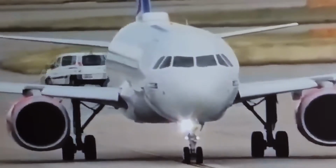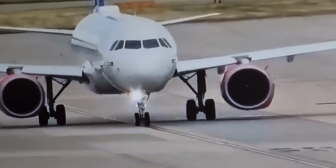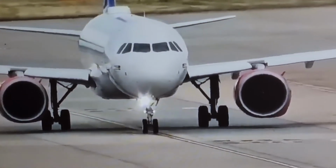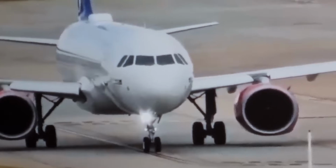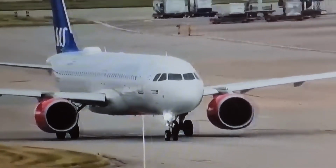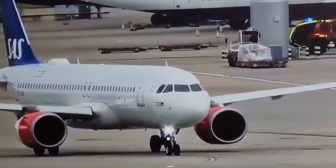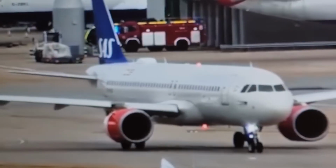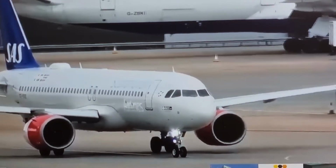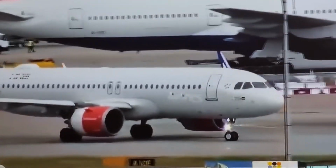And you can see why the Neo variant of the A320, 321, etc. You can see the engine cowl doesn't go above the leading edge of the wing. Got a lot of ground clearance, and obviously I'd imagine that Boeing may have looked at extending the undercarriage on the 737. But because she's got such a stubby undercarriage, that was the reason why they had to lift the engines up and redesign the engine cowls themselves. So a whole load of redesign going on there with the 737 MAX.